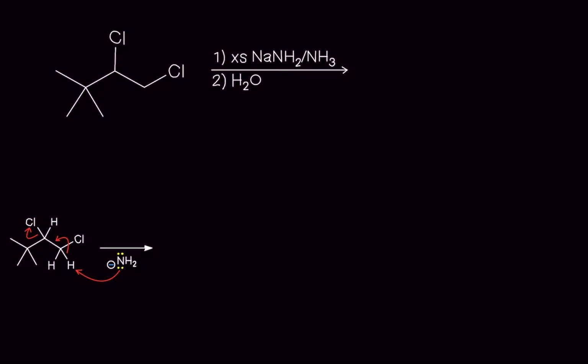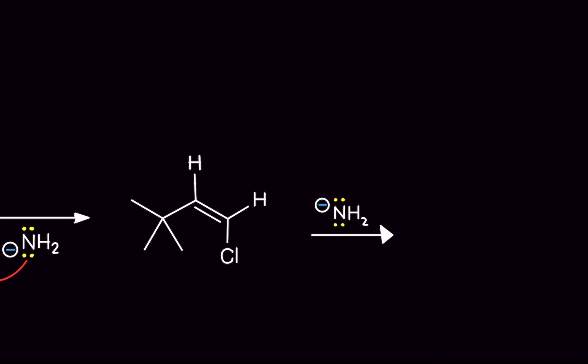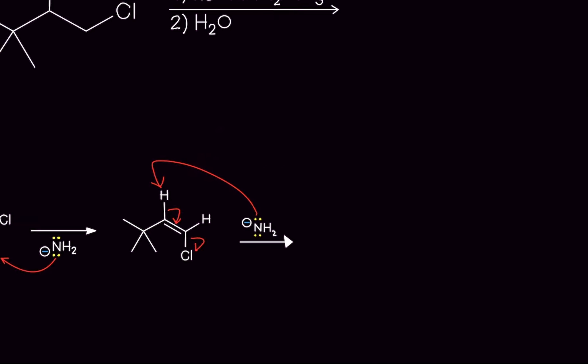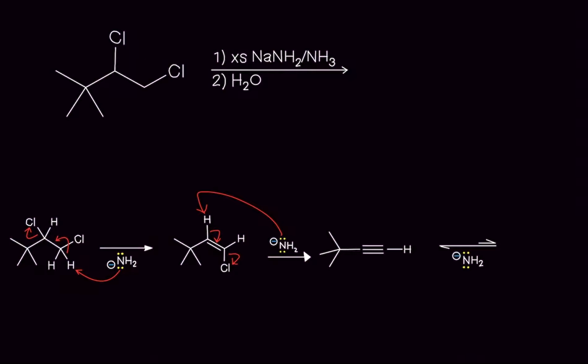So we're going to kick off this halogen first. We do that, and now we are left with an alkene, like that. So we have to do it again. We have to get rid of that halogen and get that alkyne formation. Okay, this is the alpha carbon, this is the beta carbon. We do not take this one because it's part of the alpha carbon. We have to take this one. This is the beta carbon. We steal the beta hydrogen. We form the alkyne, kick off the halogen, and we are left with this.